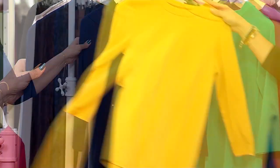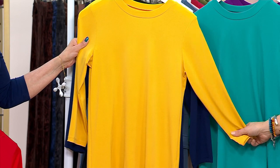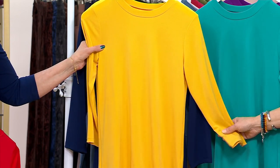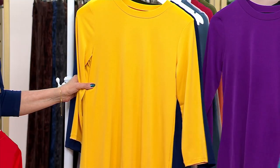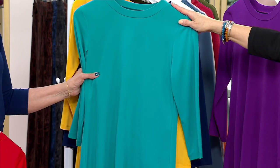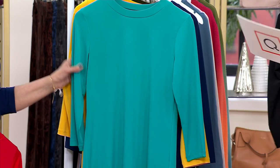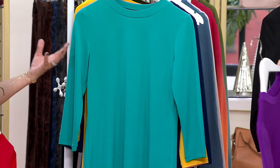Susan does have other pieces in liquid knit in sapphire, so that will match. Here is this gorgeous canyon yellow — isn't that pretty? The color of a marigold. If that's not going to brighten up a winter day, I don't know what will. With your navy blues, with your chocolate browns. Here is teal Tropicana — very pretty also. Beautiful, vibrant. I just love the way liquid knit holds color.